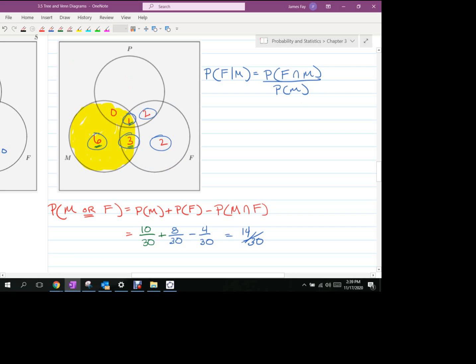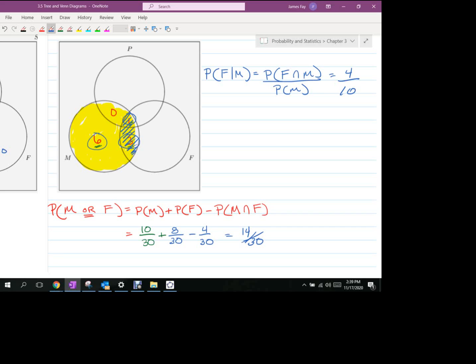everything else is of no concern to me? Because now I'm narrowing my focus on just M, right? How many of those that are in M are factors that show up in the F bubble? Just 4, right? Only these 4 show up in the F bubble. And now because I'm only focusing on the yellow bubble M, which had 10 things in it, it's 4 out of 10. So if a number between 1 and 30 is randomly chosen, and I pick it out, and I'm holding it, I tell you, hey, it's a multiple of 3, then you have a 40% chance, if you know what your multiples of 3 are, of guessing the number on my card without seeing it. Does that make sense?